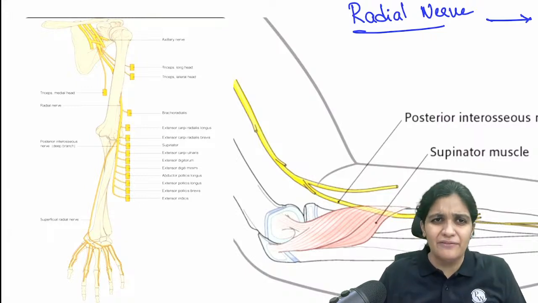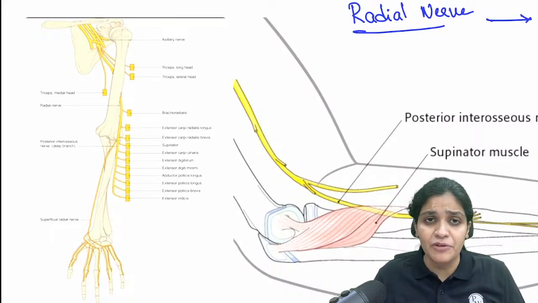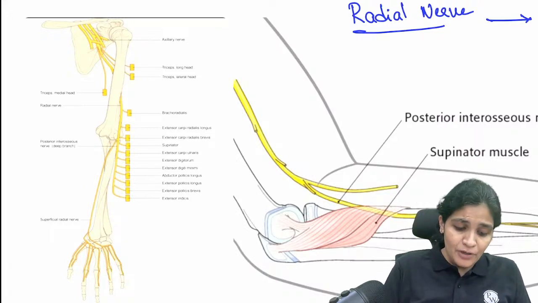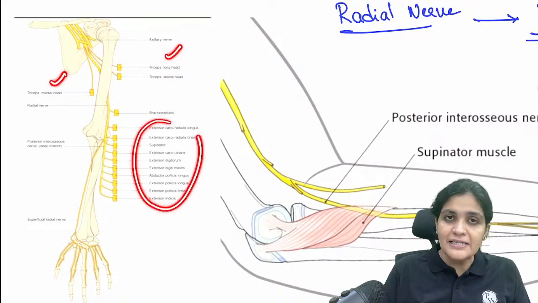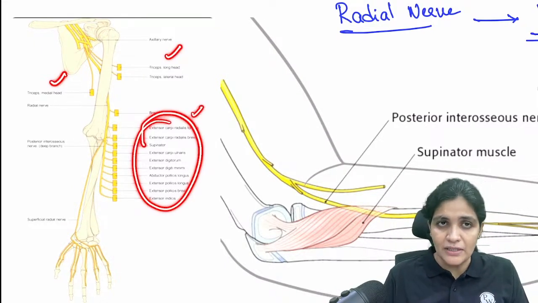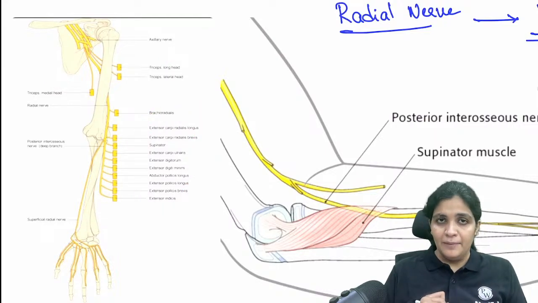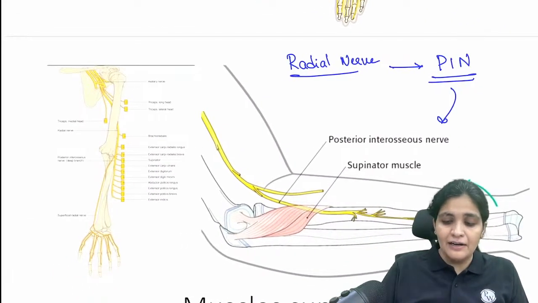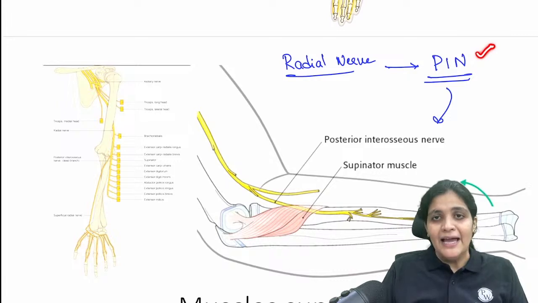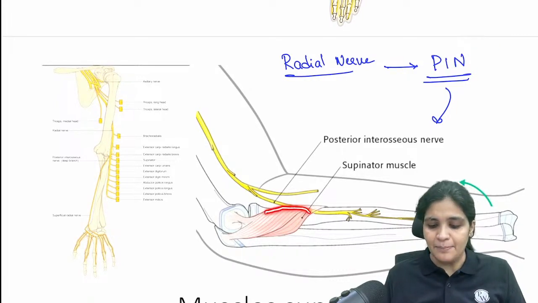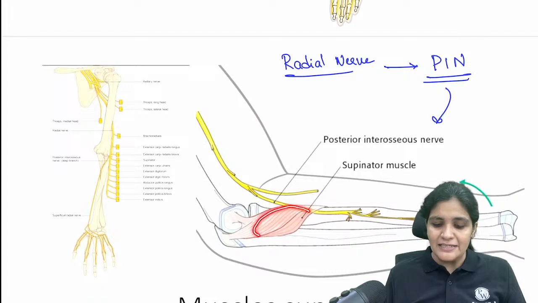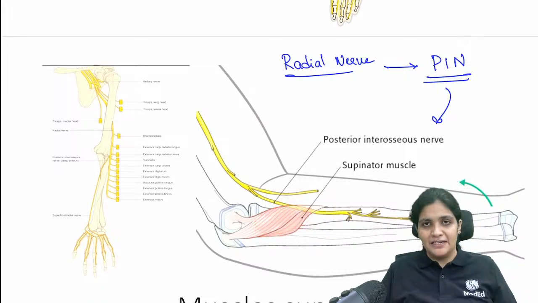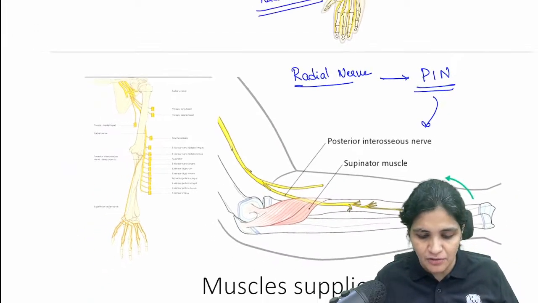I mean, you have read everything in the anatomy, that you have to brush up, right? So in the arm, you have to remember only one muscle, that is your triceps. In the forearm, there are 6 compartment muscles, right? So those all 6 compartments you have to remember. And one thing, the branch of this radial nerve is your posterior interosseous nerve, and the importance of this is it supplies all the muscles in the forearm here, right? But it originates from this muscle, that is supinator. It is present in the substance of the muscle.